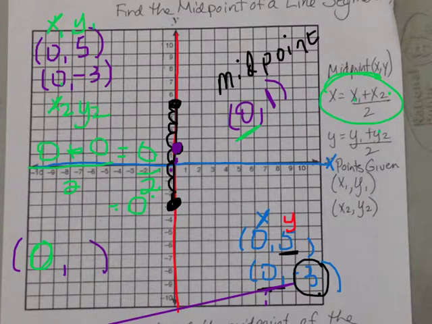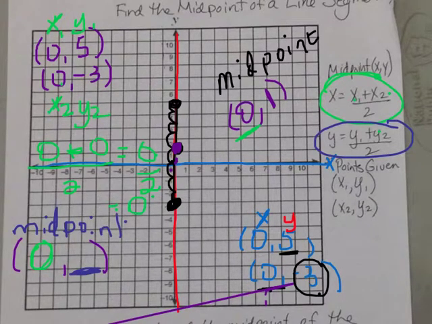I'm going to pick a different color here. It was kind of hard to see that anyway. I'm going to try to do the y's down in this corner just because I want to keep everything on the same page since we've already got it drawn. So on the y's, if I'm trying to find the y part, which I'll write right down here because this is where I'm writing my midpoint when I found it with the formula, what I'm supposed to do is take the y1 and add the y2 to it. Right up here, y1 was 5. y2 was -3, and then I'm supposed to divide by 2.